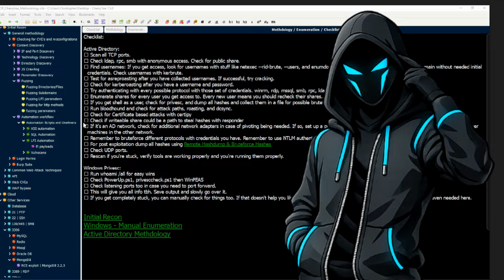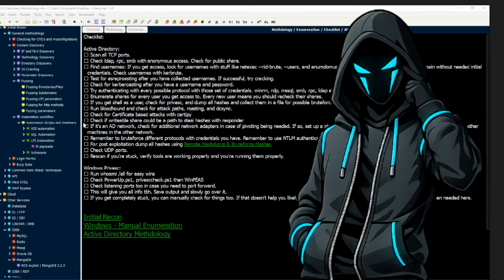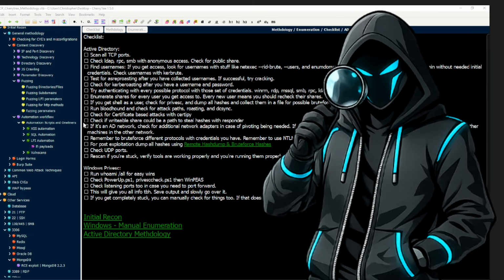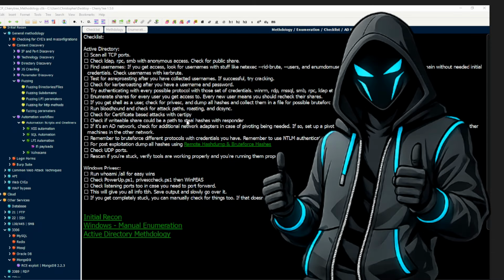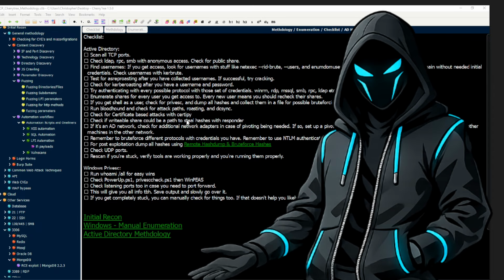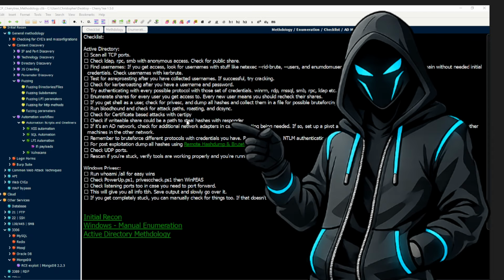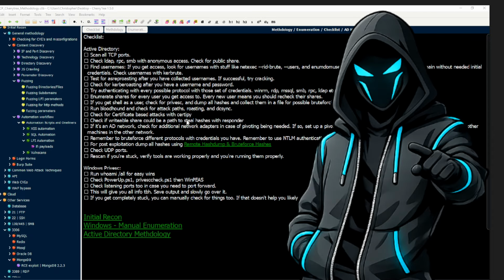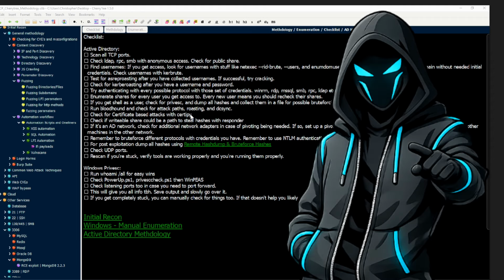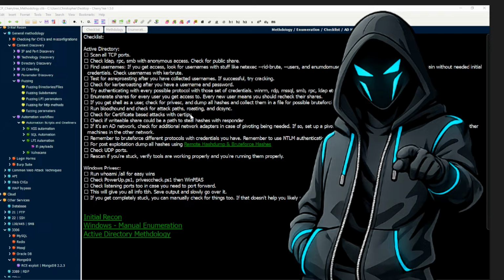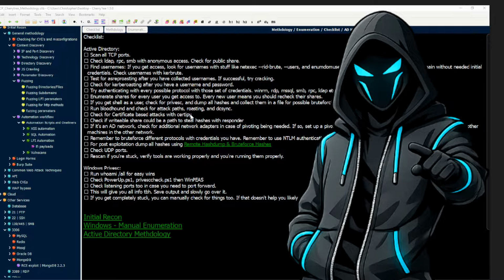Because let's say you got a new user, right? And you've already enumerated the shares for the previous user, but you haven't checked if any of the shares now become writable, right? Because that can open up new attacks. And if you forgot to recheck the SMB shares for the new credentials, that could be an attack path you missed, right? Or if you forgot to check for certificate-based attacks, that could be an attack path you missed, etc., etc., etc., right?